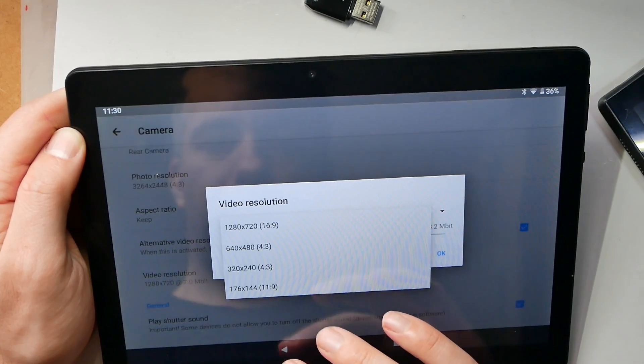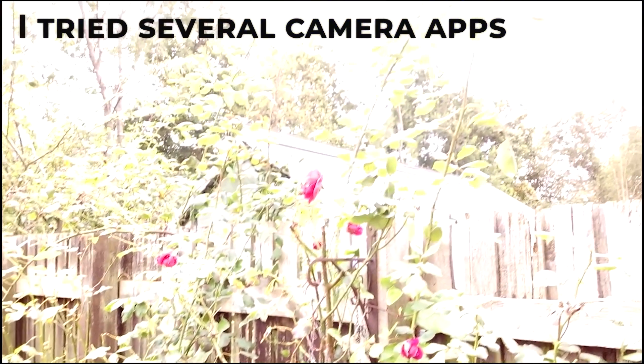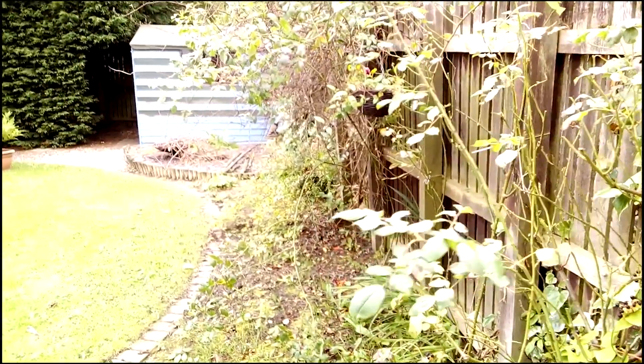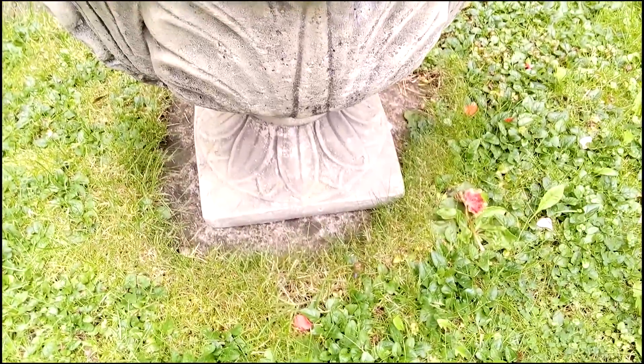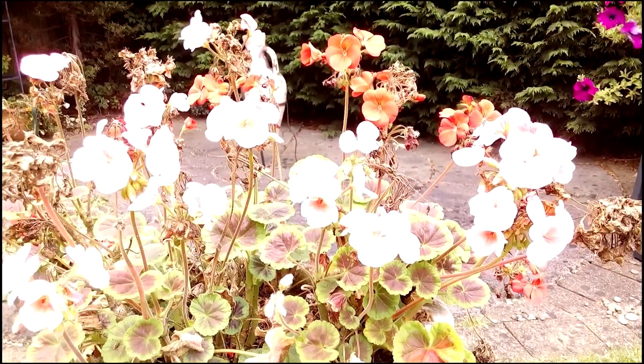However, the rear-facing camera — the main 8 megapixel — I think it's on par with the audio: genuinely bad. First of all, the videos are locked to 720p; there is no way of increasing the video resolution even if the camera sensor is 8 megapixels. Second, the sensor itself is terrible. Even in picture-taking mode it would not expose the picture correctly. It fails to see pink colors and is generally a really bad camera. This is a gray sky and it's just overexposing it constantly, which makes no sense. Look what happens when I aim at pinks — again, overexposed. Those are pink flowers and red flowers. I could not believe I'm actually saying this, but the front-facing camera on this tablet is much better than the rear shooter.